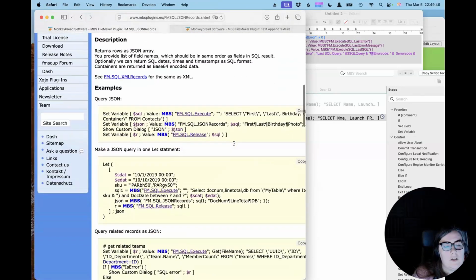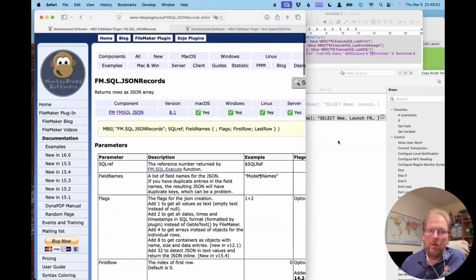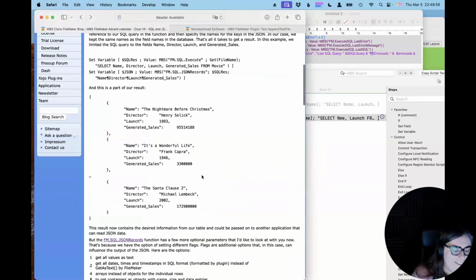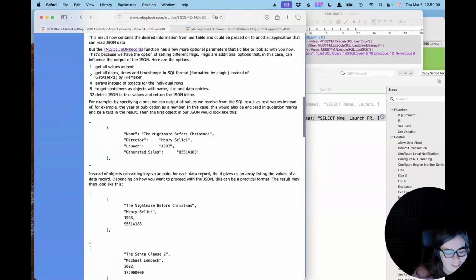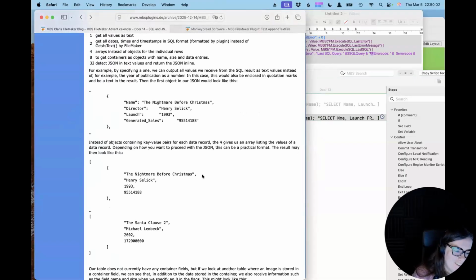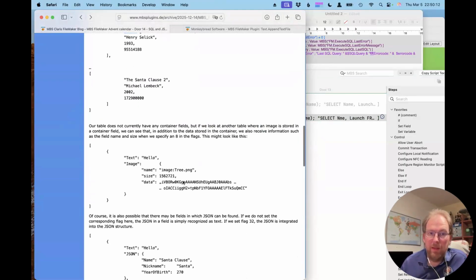That is nice, actually. There's a lot you can do with this to solve problems that people have. And you've solved a lot of different problems for people. Okay. So here, if you ask for output as array, you don't get the field names in front. Sometimes you need that.